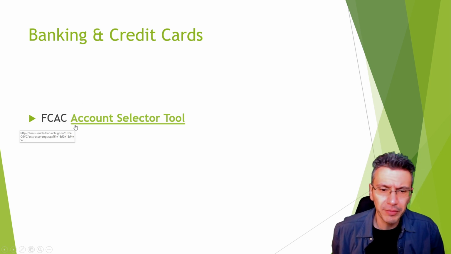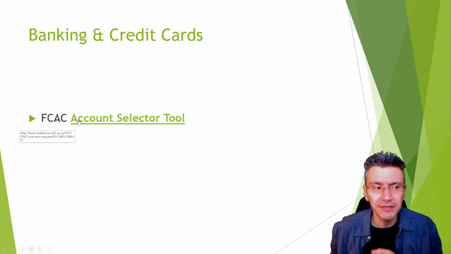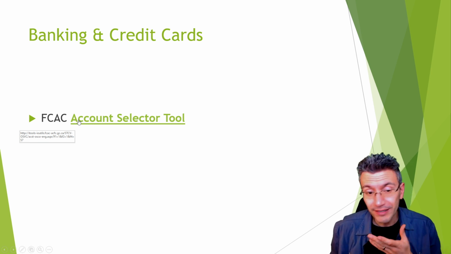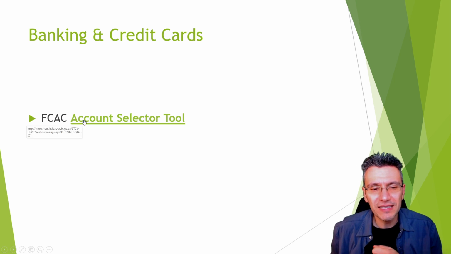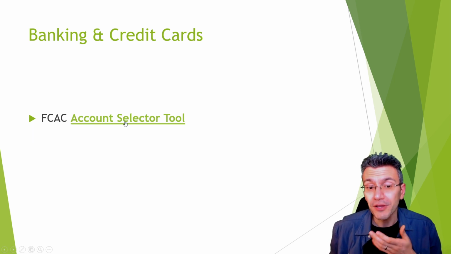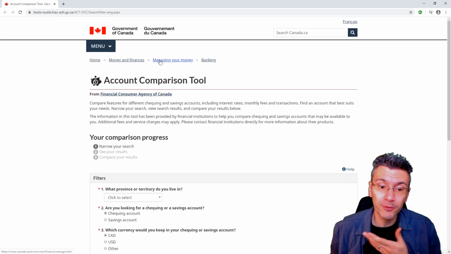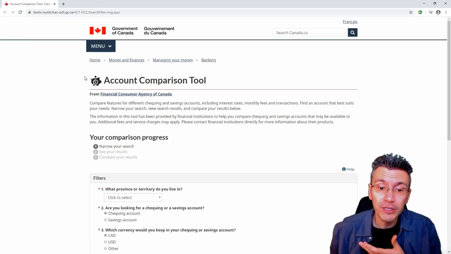All right, so here, the first one we'll talk about, and then I have another link on top here, the budget one, but that's sort of more global. So the very first one, again, I've covered this in my sessions, but this way, anyone who isn't a graduate student at McGill or Concordia can also view these online. So this is called the FCAC Account Selector tool. Obviously, this is for Canadians. If you're outside of Canada, unfortunately, this won't really work for you. But as you can see, this is basically an official Government of Canada website.